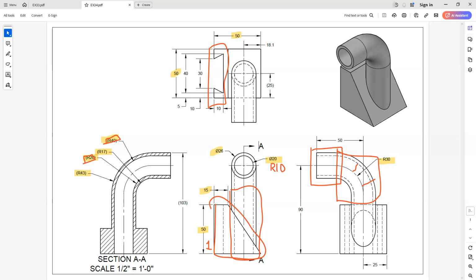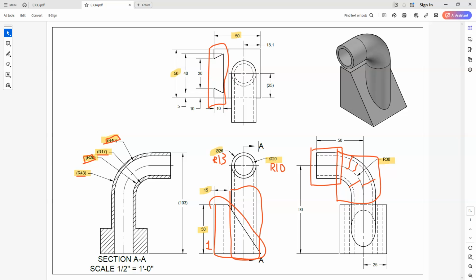Likewise, if I do this number, so half of this one is going to be an R13. And I'm sorry, I'm trying to draw this with a mouse here, but this is an R13. So once again, I apply that same principle. If I'm going to create from this center going out to here, and from this center going out to here, it's going to be a matter of adding 13 to this 30 and subtracting 13 from it, right? And if you do the math on that, you can see that that's going to be my R17 and my R43.